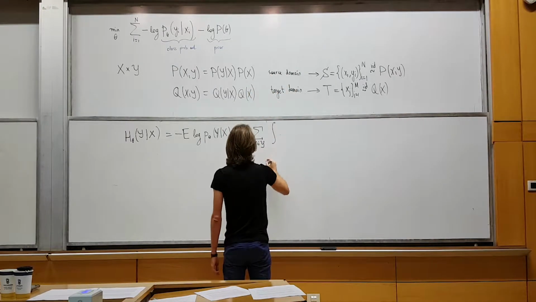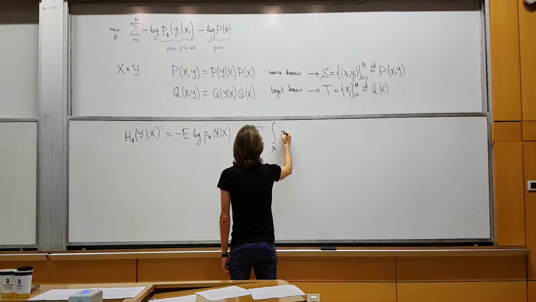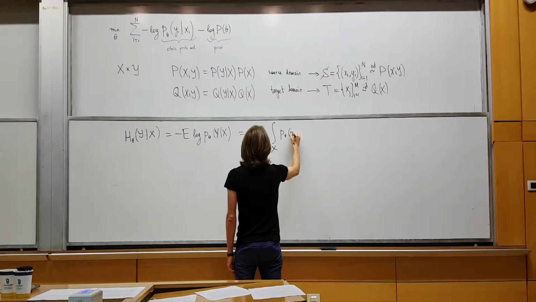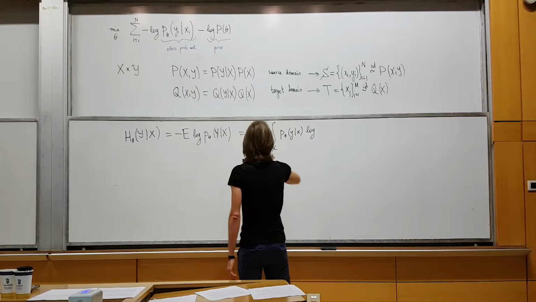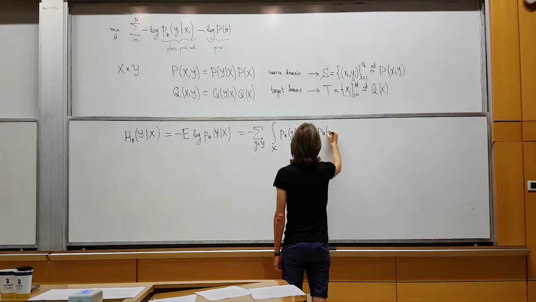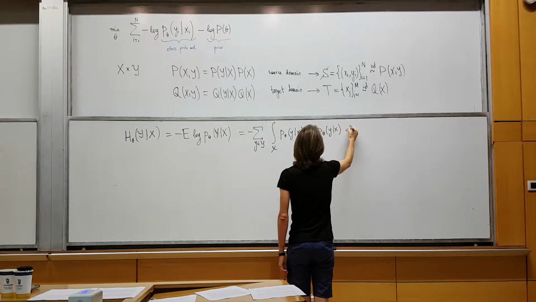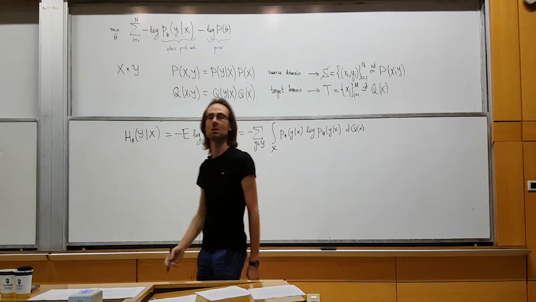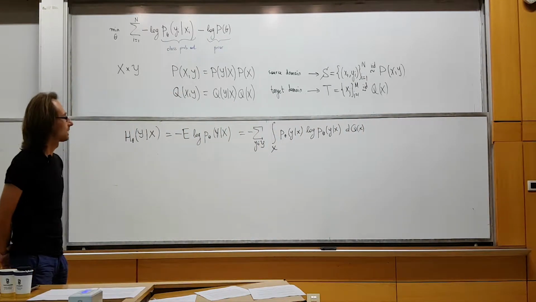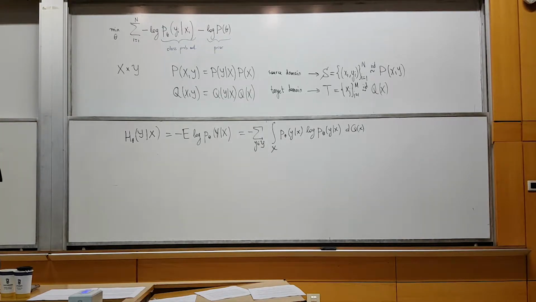It will be an integral basically on space x. Integral of p theta y given x, log, negative log p theta y given x, dq x, because I'm taking x's from the target distribution, of course. And pay attention that I'm not using any assumption on a known joint measure on the target space.